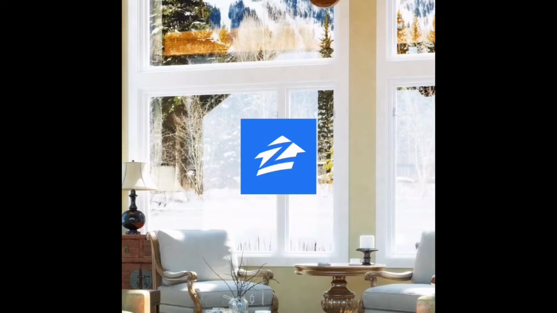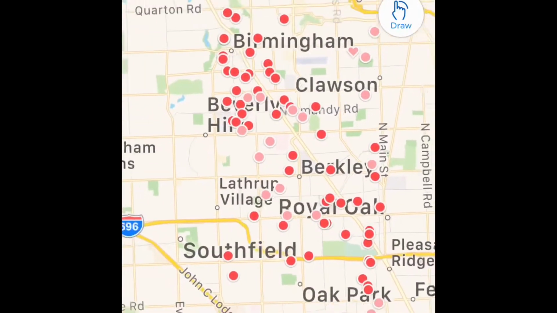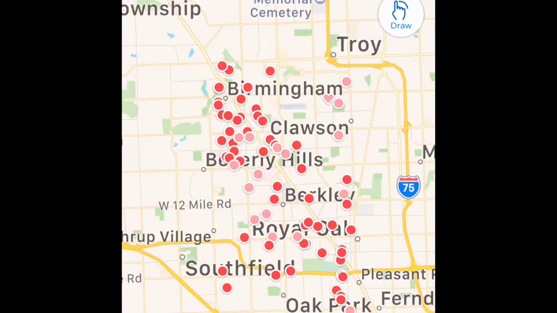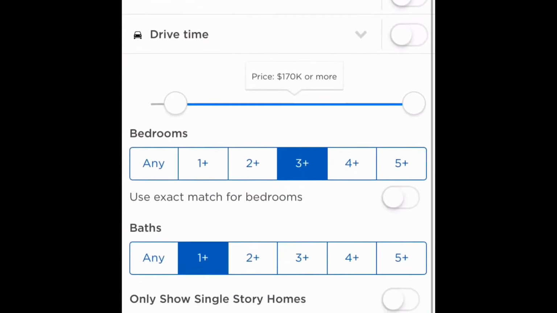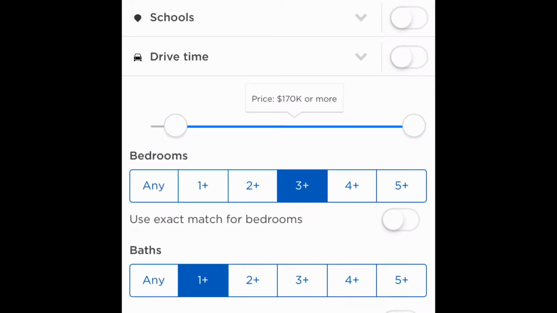Okay, so you want to just simply open up the Zillow app, download it first. And the red dots are houses that are for sale in the surrounding area that I live in. So you zoom out and you can see that there are different clusters of the red dots. Now I understand that the red is for sale, but it's going to give you an idea of the prices of the homes that are in the area. So you can use that scale and slide it wherever you'd like.